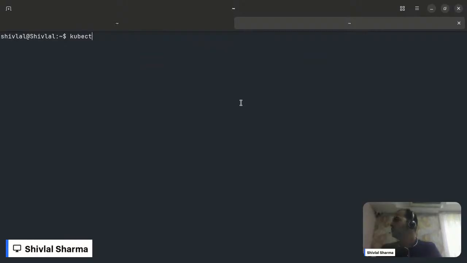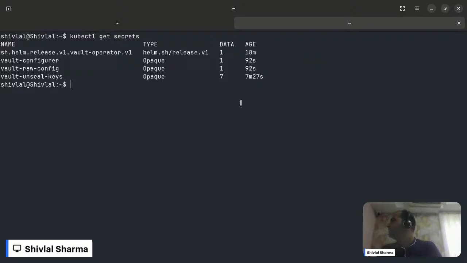So kubectl get secrets. Let's see if we have a secret or not. Yep, we have a secret, and the unseal keys are also stored here as a Kubernetes secret. Okay, kubectl describe secrets vault-unseal-keys.